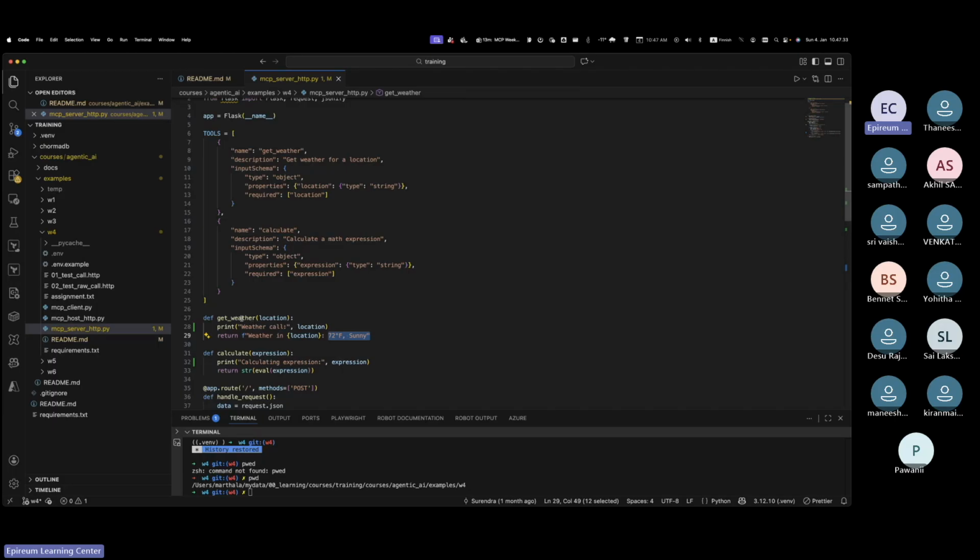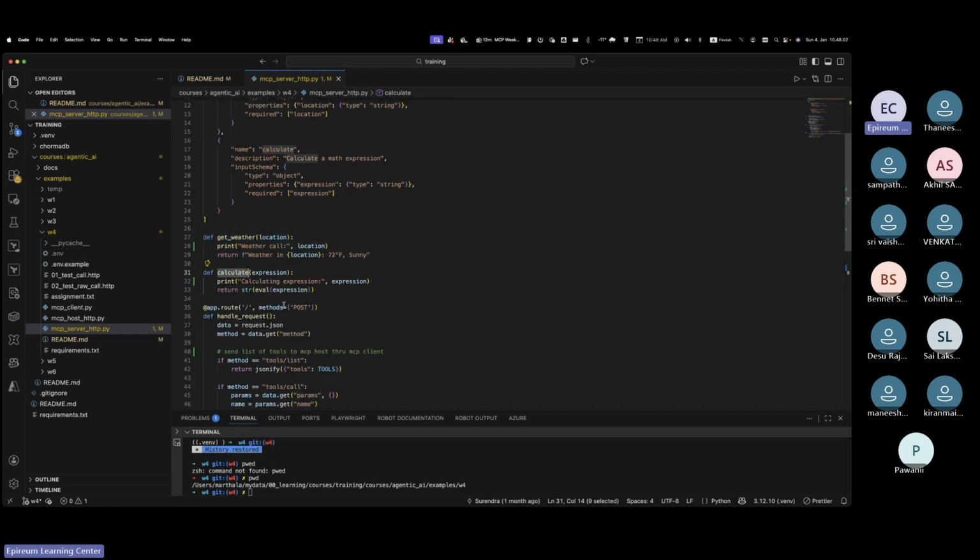The main point is what get weather takes as input and what output it sends. If you provide India, it responds that the weather in India is 72 degrees Fahrenheit sunny. If you provide America or any other location, it responds the same. That is what this definition does.